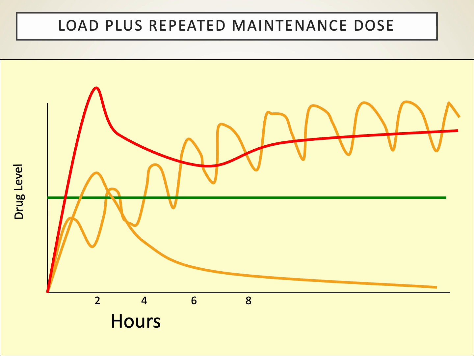Keep in mind, though, it is still going to be 5 half-lives before that level on the far right becomes equalized. Granted, you got where you wanted to be at your goal level much earlier, but you're really not officially at steady state until you get far out, 5 half-lives out into therapy.